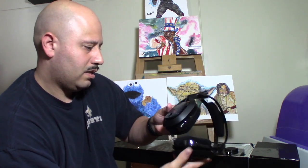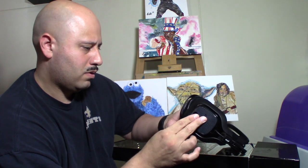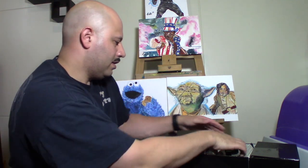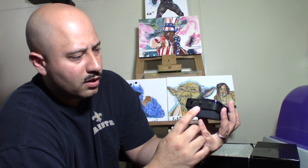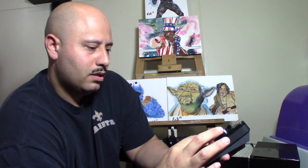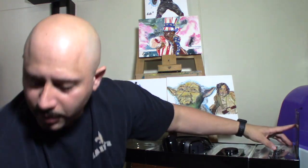Okay. And looks like there's a hole. I think that's where the microphone may go, because on the box you see the microphone sticking out. So okay, and then another plug down there. Let's take a look here. So got the amp here, and it's got a bunch of plug-ins there. I guess that's the headset, auxiliary, maybe speakers. Okay, it looks like it might be little speakers on this side, and then on this side you got an optical, a string, and USB. It feels really good the way it turns there. Okay, all right, let's toss this paperwork over here.